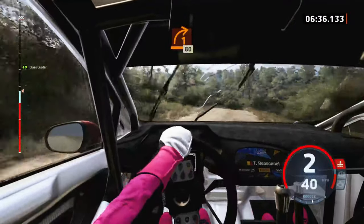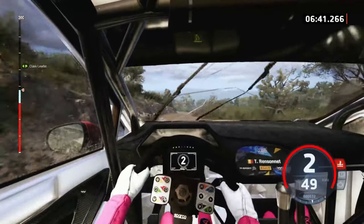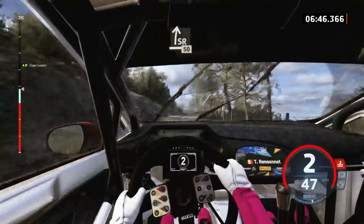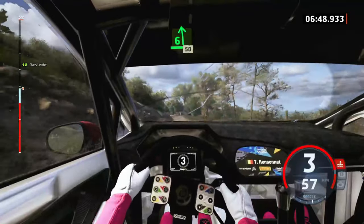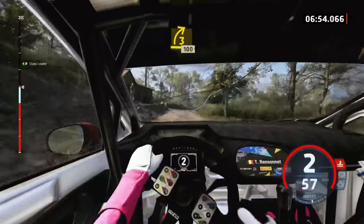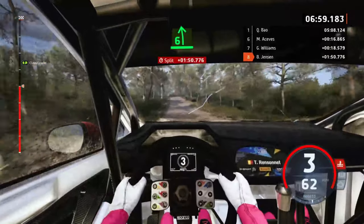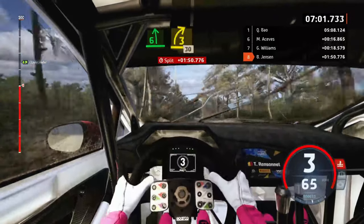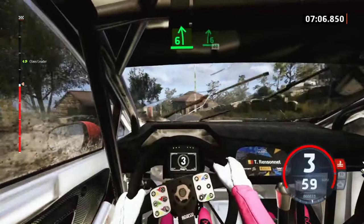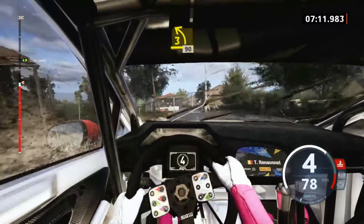One right of the crest, 80. Three left sharp. And slight right, open to the crest, 50. Six left, tightened, 50. Three right, 100. Six left of the crest. And three right, onto tarmac, 30. Six left of crest, into six right, 40. Turn three left for crest, 90.